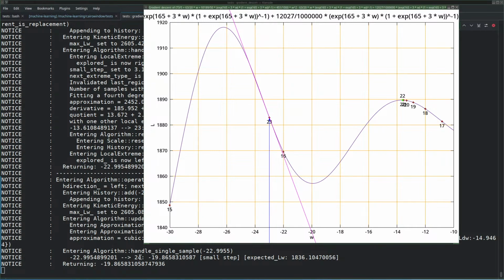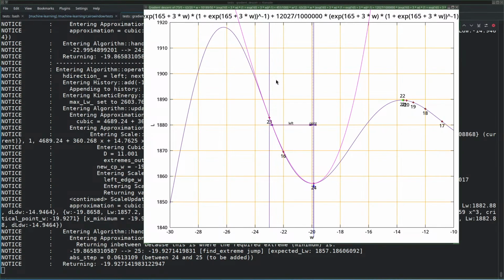And it worked. So now we go to minus 19.8 instead of all the way here, which happens to be almost exactly in the minimum. Coincidence.